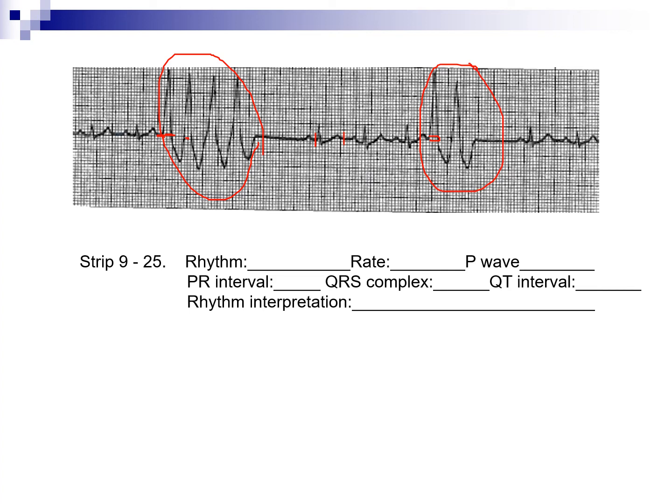So again, a couple things you want to look at when you're looking at this rhythm strip. How often are they having these PVCs? And the more that you have, the more runs of V-tach you have, that is concerning. You might want to get a 12-lead EKG. Also, look where these PVCs or these V-tach starts. One concern is if they start in the middle of that T wave, which they are not, but they're awfully close. So we may want to consider suppressing these, obviously.